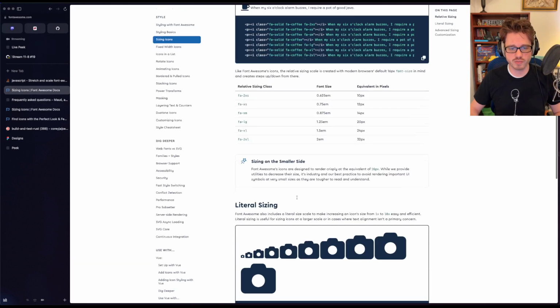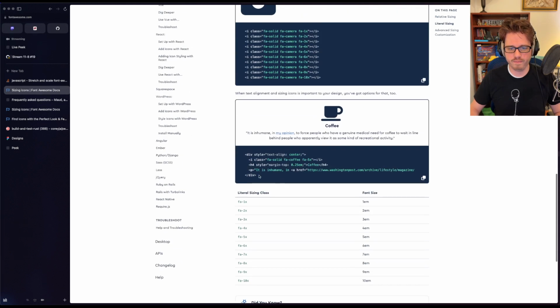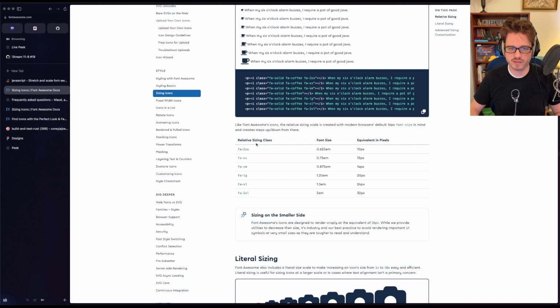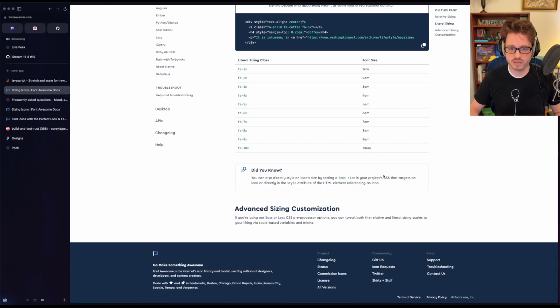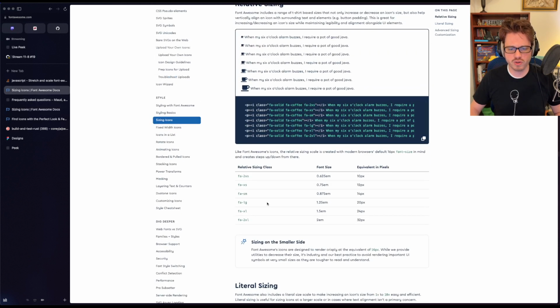Sizing icons just takes me to the place I just was. Literal sizing, relative sizing. So this just makes it match the text.